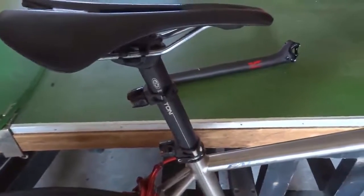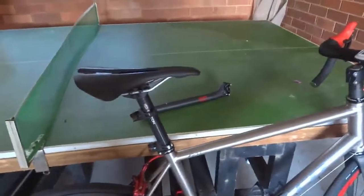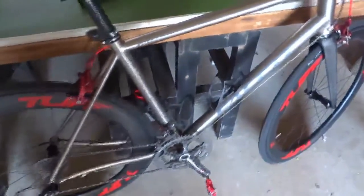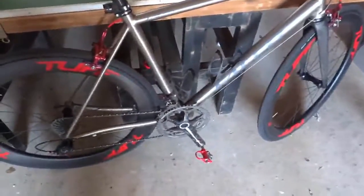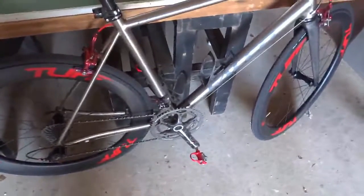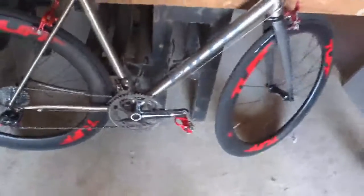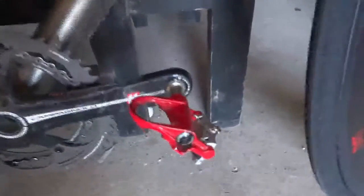So if you want to try it yourself, and you think that your saddle's a little bit too low, you first of all position the saddle quite high and make it so that you can still reach the pedals. Your leg is not quite dead straight when the cranks are right at the bottom, and you can still drop your heel just a little bit and straighten out your knee. That means that you should be getting fairly full extension. The other important position is to have the cranks horizontal, and your knee should be positioned just above the spindle of the pedal. So those are the critical factors.